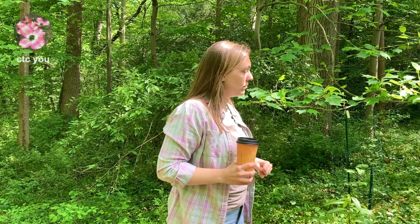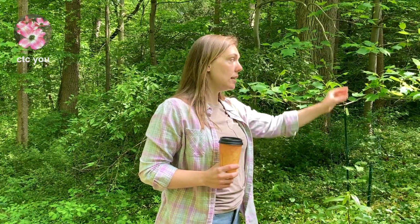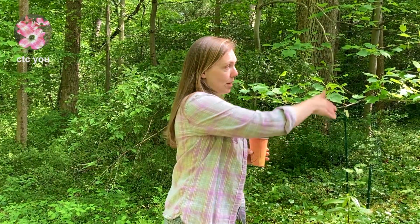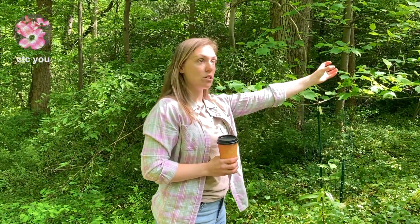Is this an example where we may be removing that lowest branch, and maybe another when we uncage it? So actually, for this one, I would say leave those lower branches. Otherwise, this tree might become susceptible to buck rub. Okay. I might sacrifice the cage, or at least cut this part of it and pull it off, because that one branch will be a deterrent for the deer who would otherwise, with that nice straight trunk, scrape it all up.